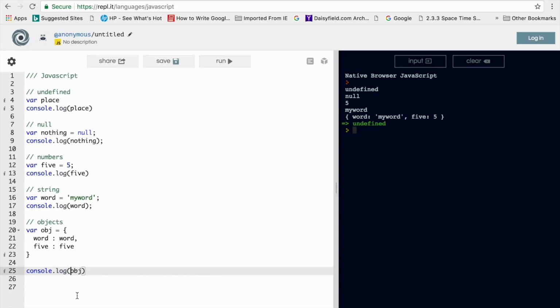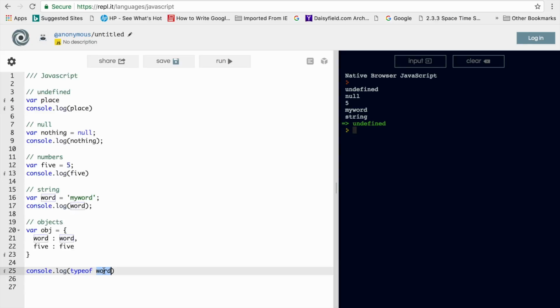And what's cool is JavaScript has this keyword typeof, and you can check what the type is, and it should say object. You could also try 5, and we'll see that it's a number, and we could try null, and it would be an object. Some of the things when you say typeof, such as objects and null, everything's an object, unless it's a Boolean. So if we do word, we'll see that it's a string.